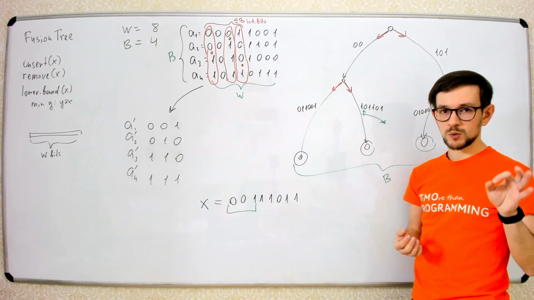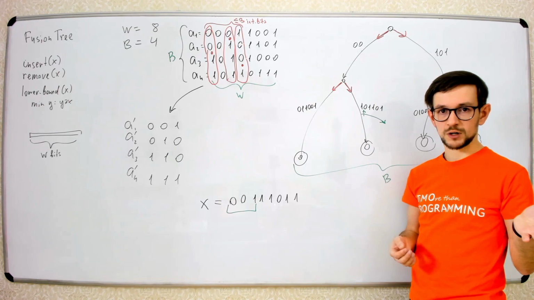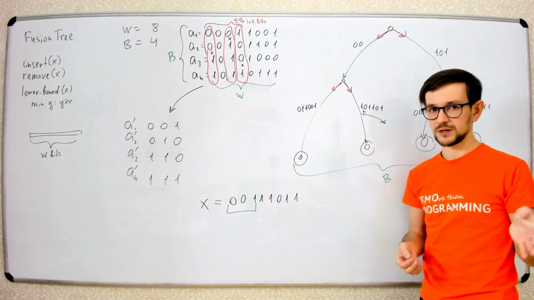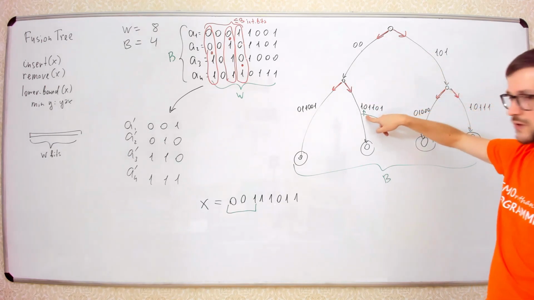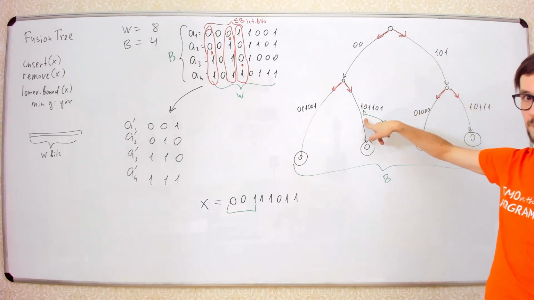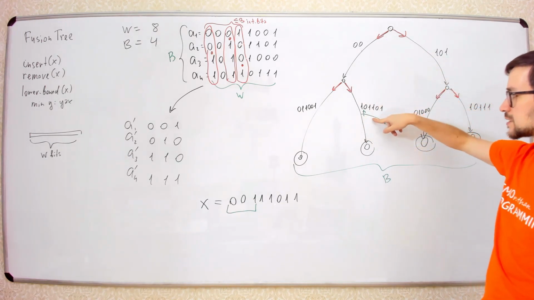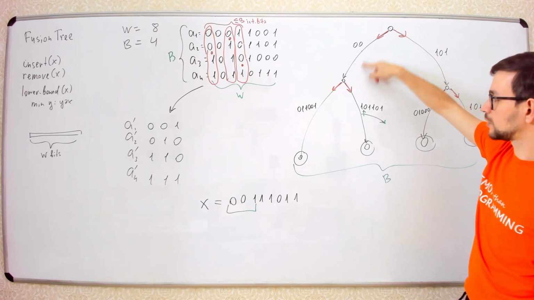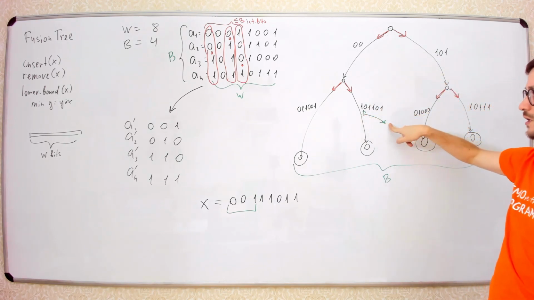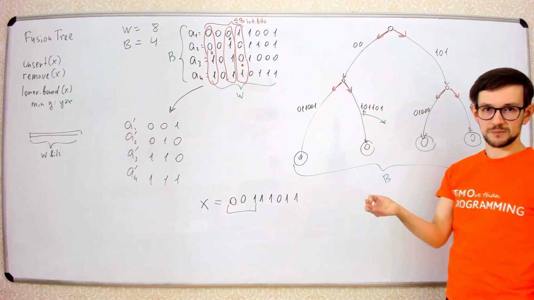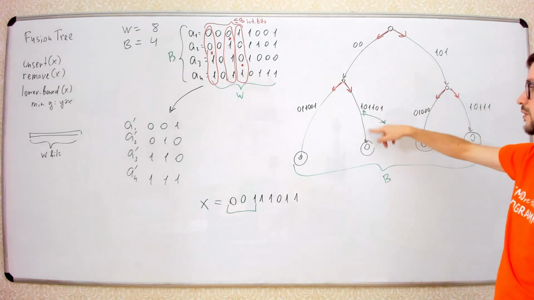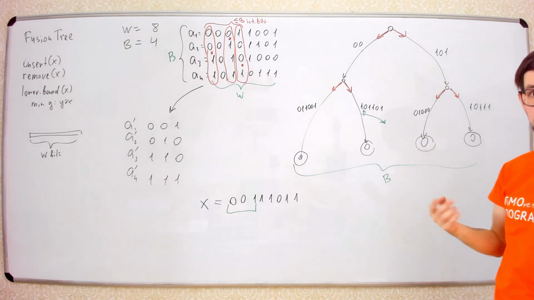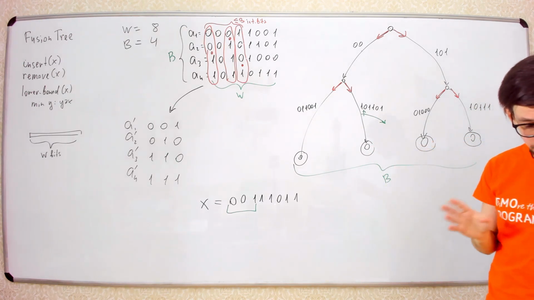So again, last week we discussed the Y-fast trie, and we do kind of the same thing. We try to find the maximal prefix of x which is presented in the trie. If we know the maximal prefix, then we know that our x goes like here and then moves to the right. So it's easy to find the next position in the trie. We just follow this, find the maximal prefix, go to the next, and so on. Do the same thing.